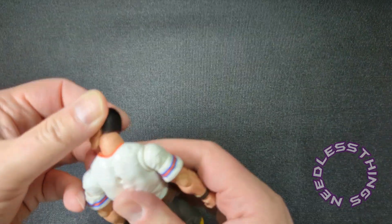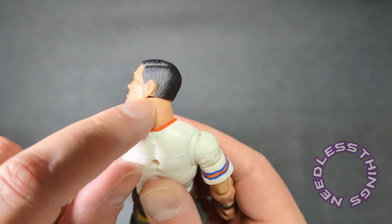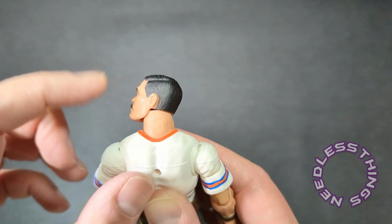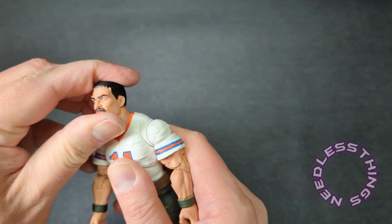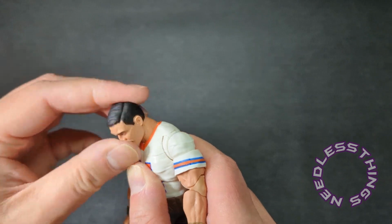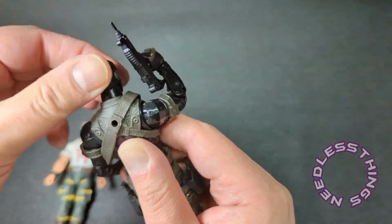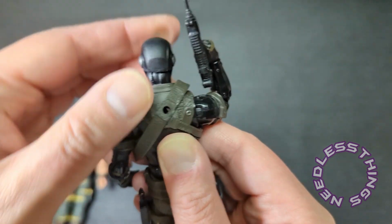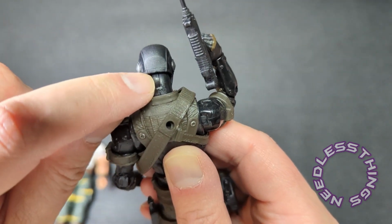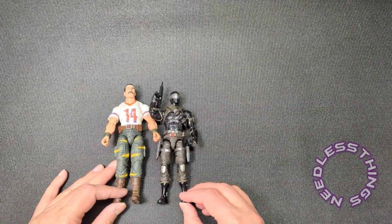So I tell you, my biggest problem is that one of the coolest things about the Classified series is the articulation. And initially they all had that pivot right here that the peg was attached to, and now they've gotten rid of that, and I really don't like that. It has limited the articulation, the posability, in a way that I hate, because that neck joint was so... Well, here, I can show you right now, because we have our 00 Snake Eyes. Look at that. I mean, that's fantastic. So I really don't like that they got rid of that disc peg system. It's a downgrade, and we don't ever want our figures downgraded.